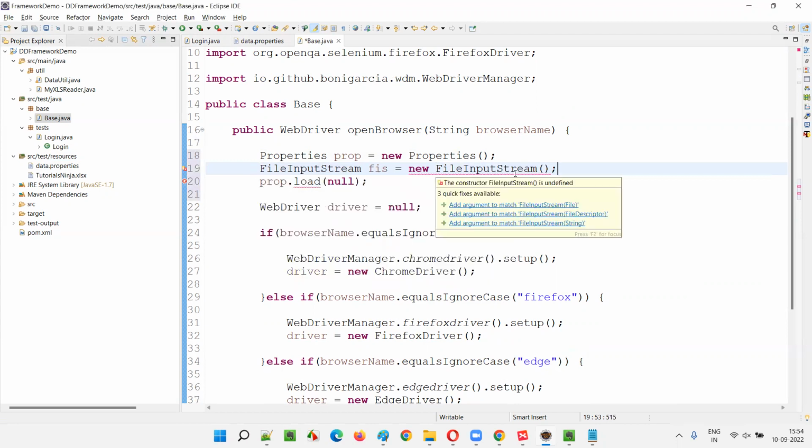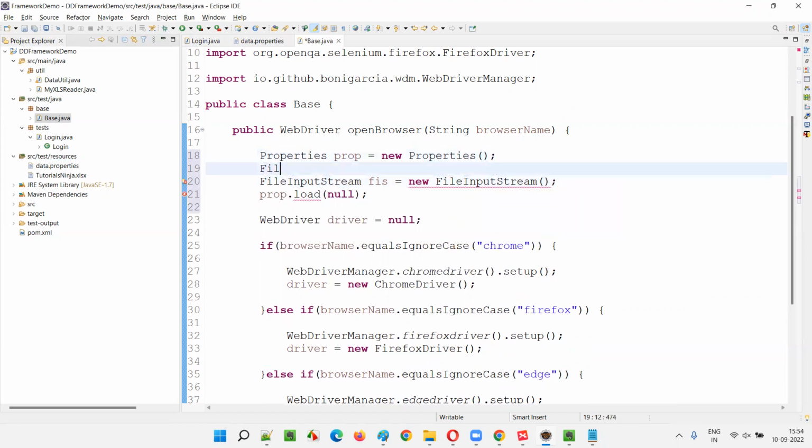So this FileInputStream constructor is expecting a file. So let's create the file. File is equal to new File. Okay, this file is nothing but the Excel file, guys. Sorry, this file is nothing but the properties file. So I'll name it propFile. Import this File from the java.io package, and here provide the path of the properties file. Where is the properties file available? Under the src test resources. So give the path here, src/test/resources.